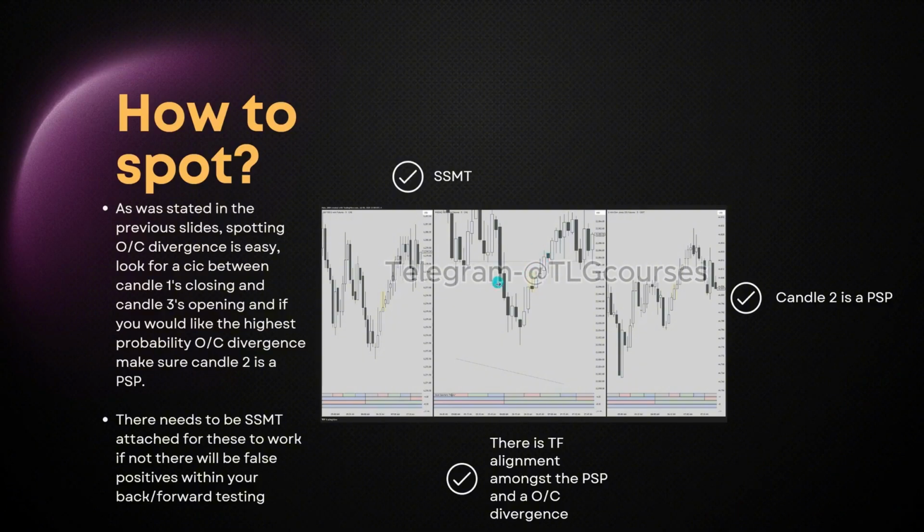5-minute PSP signaling a reversal with structure showing that we have a cracking correlation, right? 90-minute, you guys can see, as well as micro and somewhere in this range. And there's a correlated time frame alignment with the open close divergence and a PSP, right? So price is going to reverse back up higher because it already hit its higher time frame draw on liquidity.